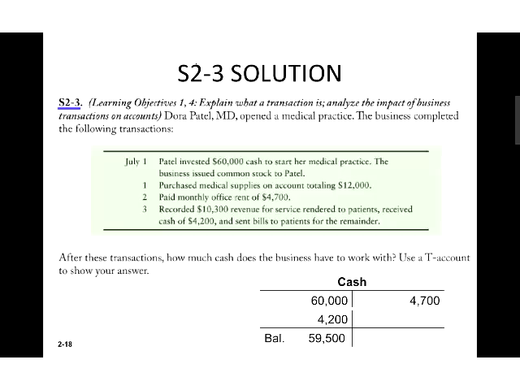Our $4,200 increase in cash goes on the left side. And then decreases go on the right side. And again, we're dealing with a T account for cash, so it would be different depending on the type of account. So once we have the $60,000 and the $4,200, and then we have the $4,700 on the other side, we draw a line under it.